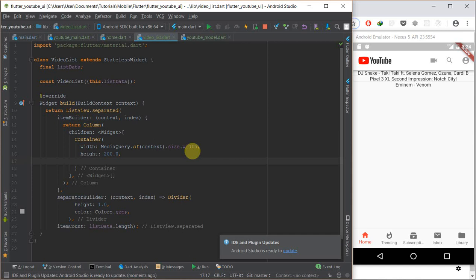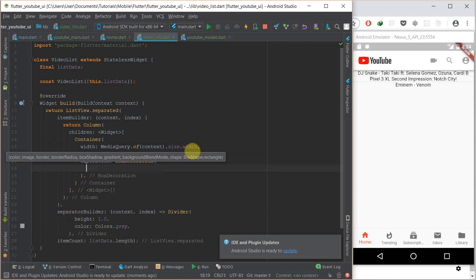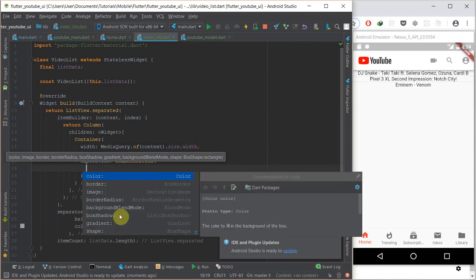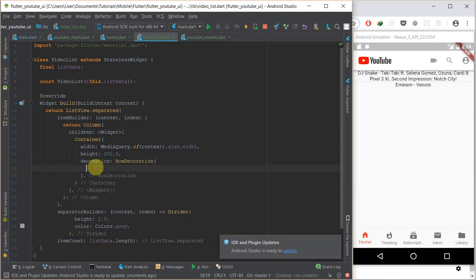Then the next property would be the decoration, and we'll pass in a BoxDecoration. The BoxDecoration is simply used to add some styling, like border radius. You could also use it to add images and other things. Let's just see the properties. You see, you could add a border, an image, a border radius, a gradient, and so forth.